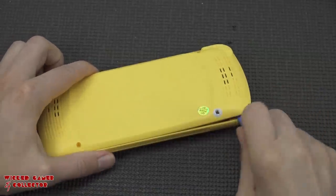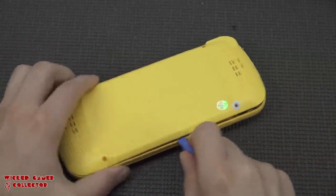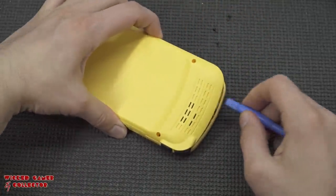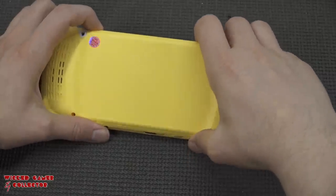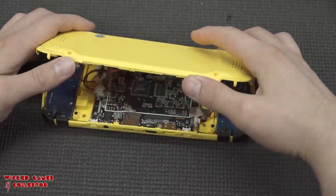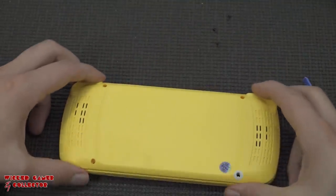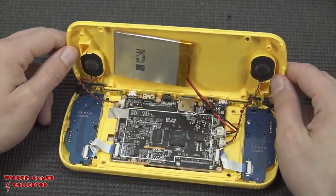Okay, so let's be very gentle with this. Let's see if I can keep it in one piece. All right. Yep. Let it go. I need to turn it around. Okay, so let's open it up, my friends, and see what we're going to get inside.